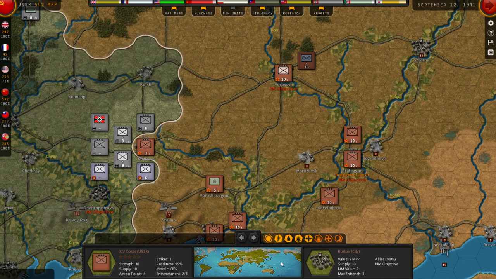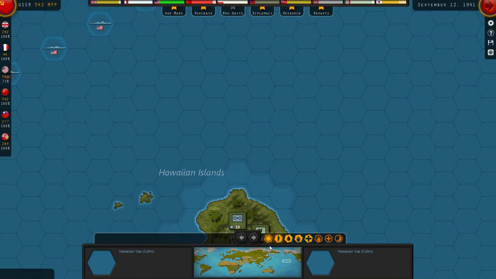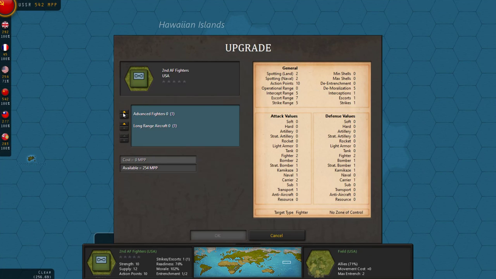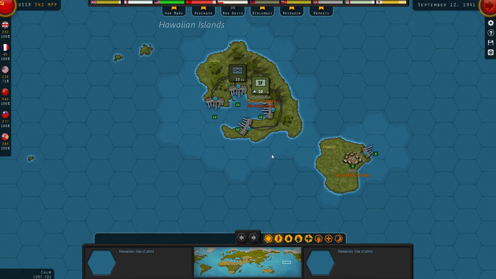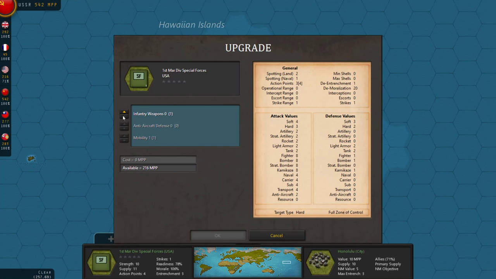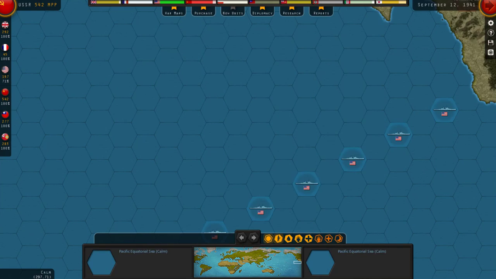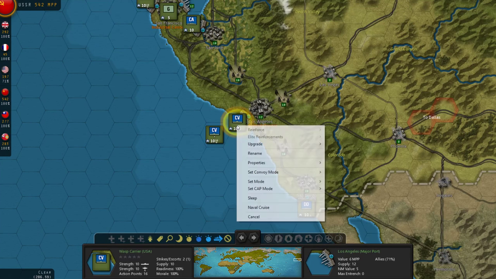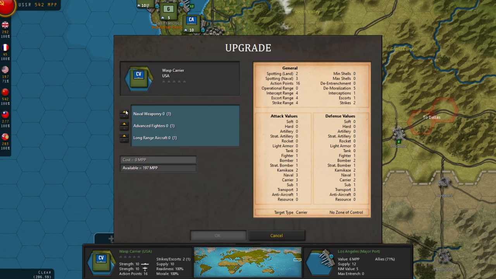Wow. Tell you what. Let's start with the Americans, because I don't have to think about things for a second here. We'll just upgrade everybody. Everybody's so happy. Ooh, we get to upgrade special forces. They get our level one. All right. And I think I checked all these. Well, maybe not. Yeah, you're fine. No. Whoa. See, look at that.